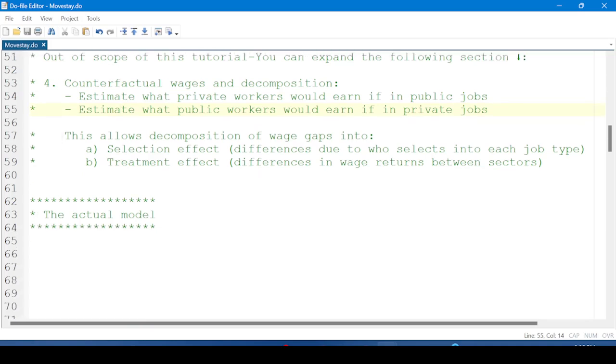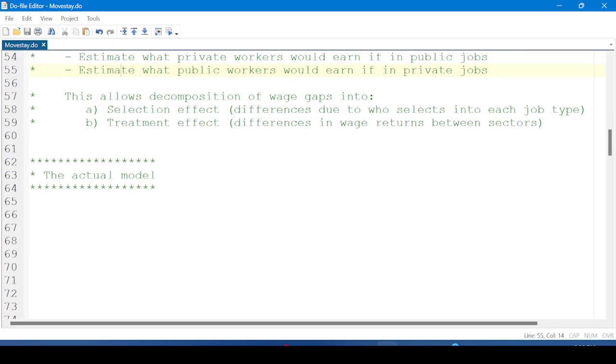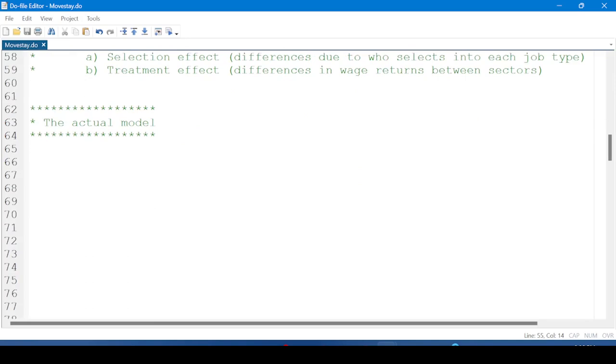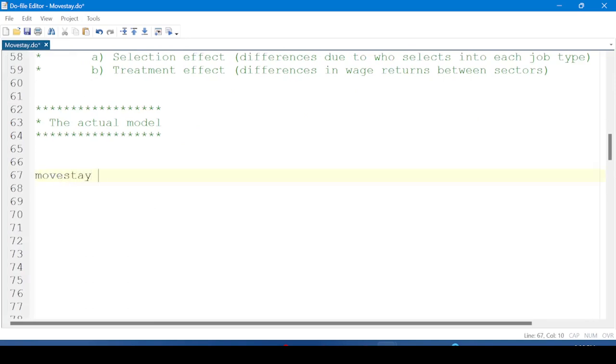Now, we want to look at the actual model. So, allow me to write the code so we can look at it. So this is the code from Movestay with the wage, with age squared, education levels, regions, among others.